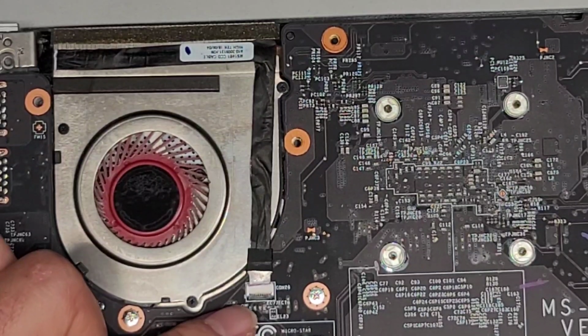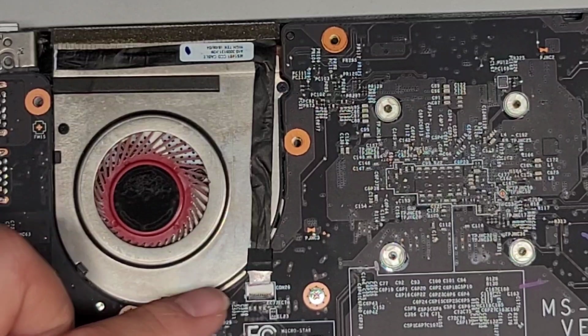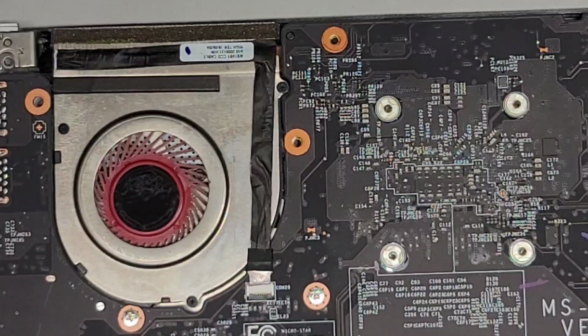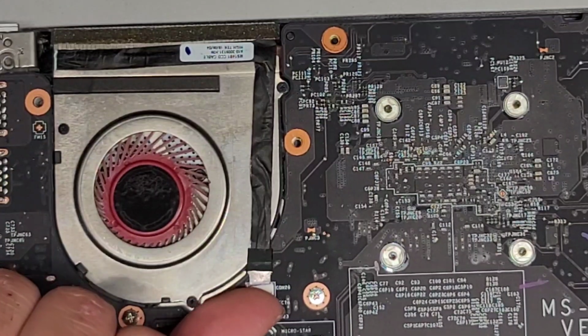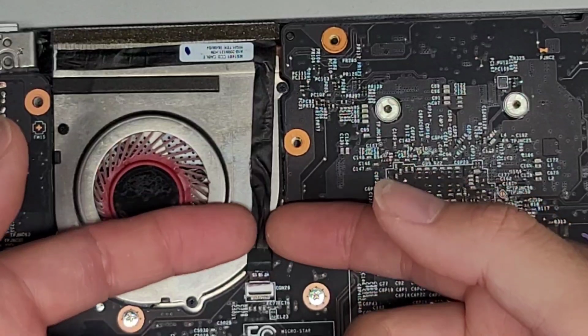I don't see a label for this or anything, but it goes into the screen. Most of the time, this is like a camera cable or microphone or sometimes a touchscreen. So anyways, let's flip this latch up and then also remove this cable. Same as the other one.